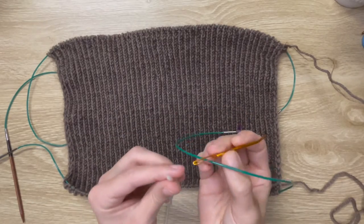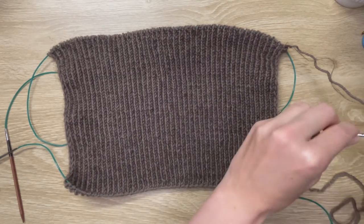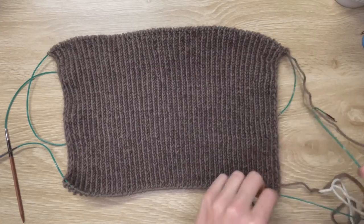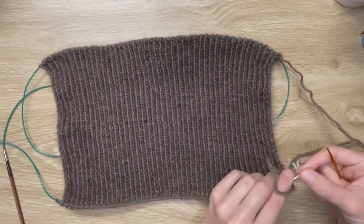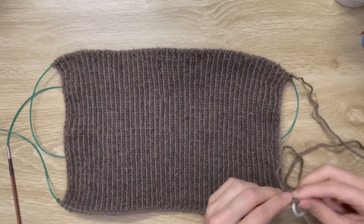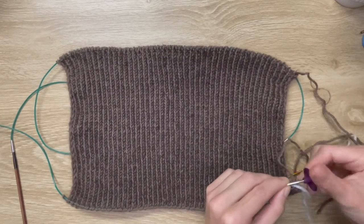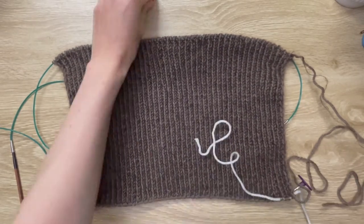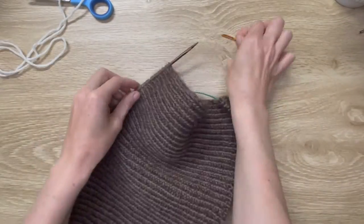I've got my resting stitches on the bottom there and my working stitches on the top cable. We have to slip the first five stitches from the cast-on edge — the resting cable down the bottom — onto waste yarn or a yarn holder. I cast on pretty tight so I really had to get in there with the darning needle. It's probably easier if you have a needle on the end; I just had a stopper so I went off the cable. Once you've got those five on waste yarn, pop a stopper back on and tie that up.